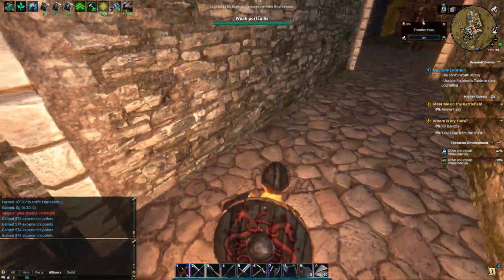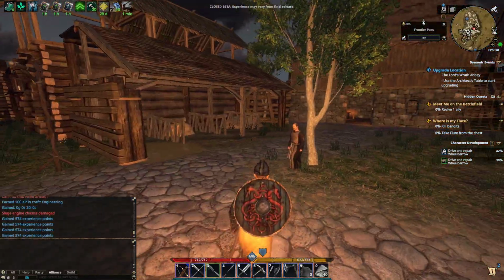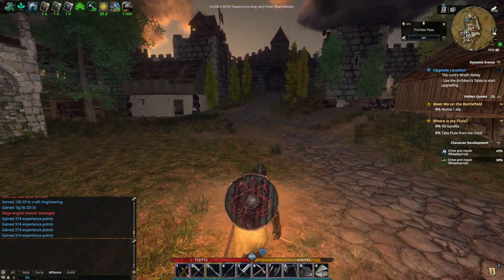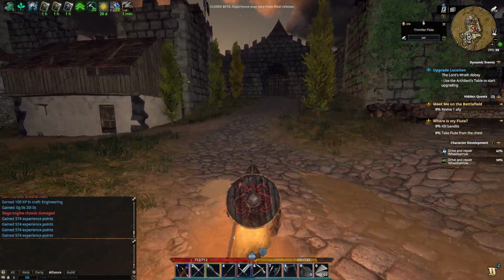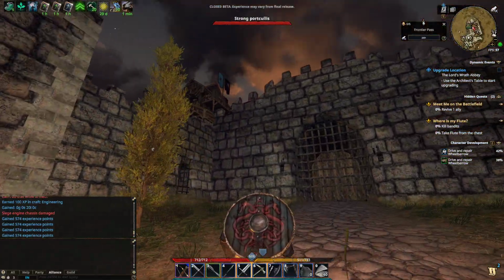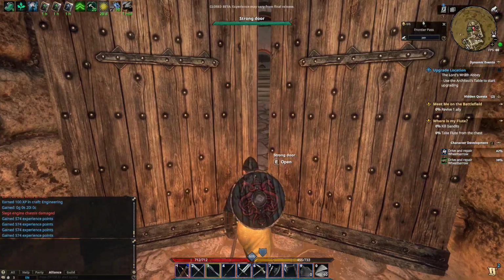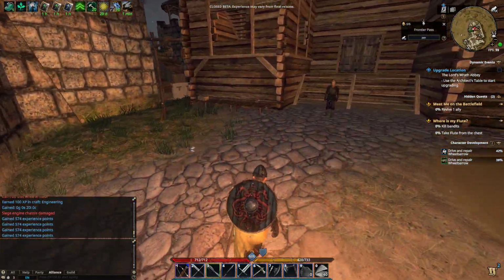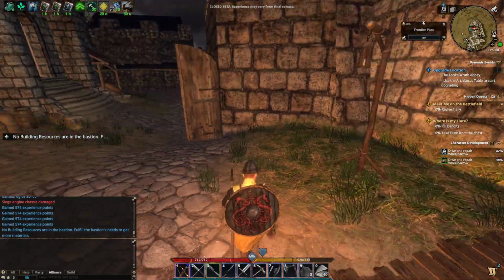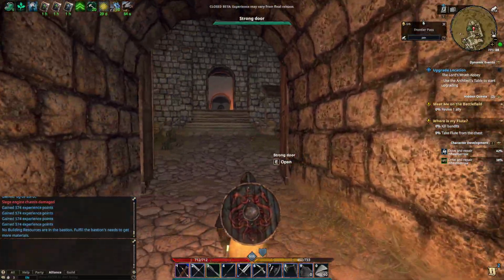Let's just do that right now, just for fun. So, what we're doing is we're going to go up to the bastion. Now the gate won't stay open, actually, for me to get there, if I don't close it. Okay, table's empty. Fill the bastion's needs to get more materials. Not sure what that is exactly.